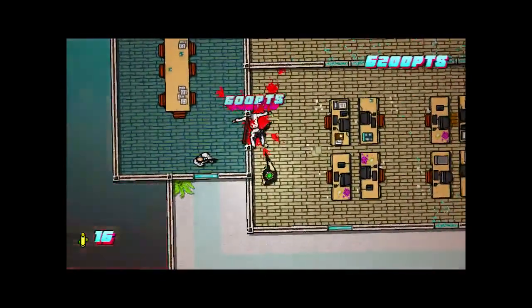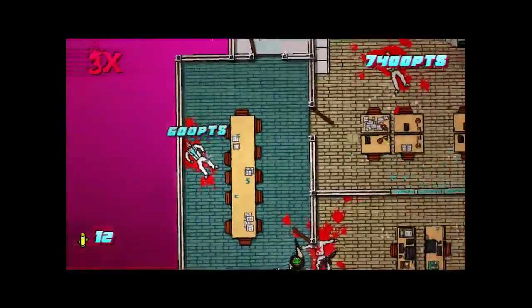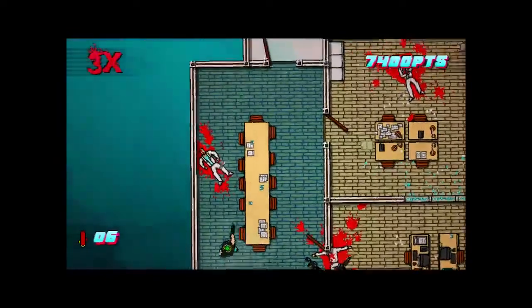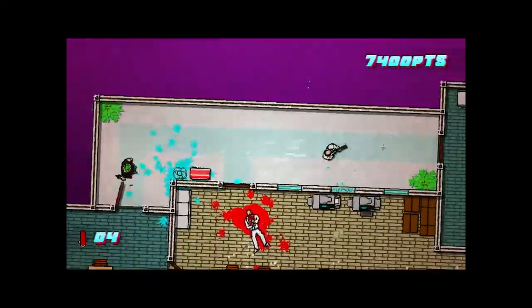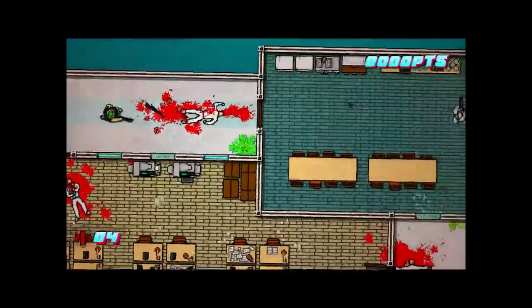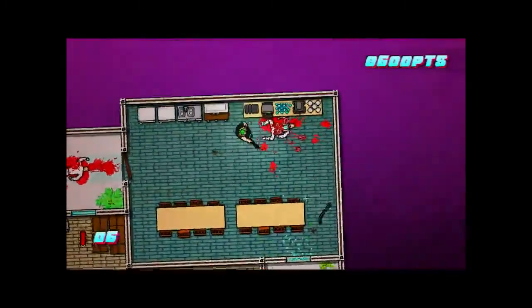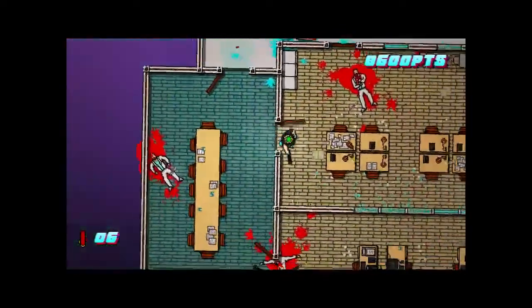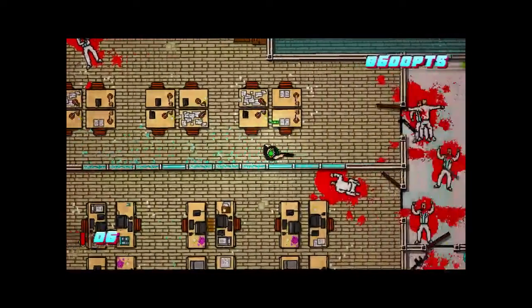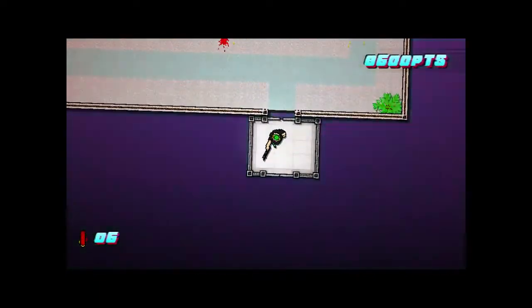So here we go again. Take him out. There's another. And move up here. Take him out. And just this buddy left. Floor clear. And there's a lot more use of guns in this one, just because of how many enemies you're fighting, and the buffed up big guys are back.